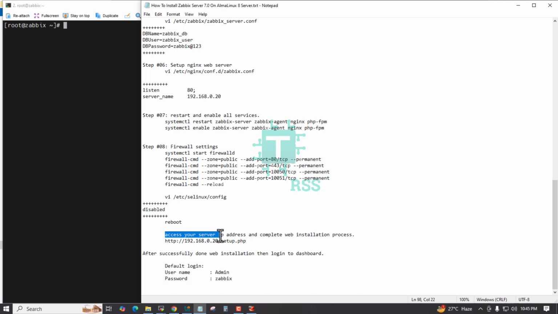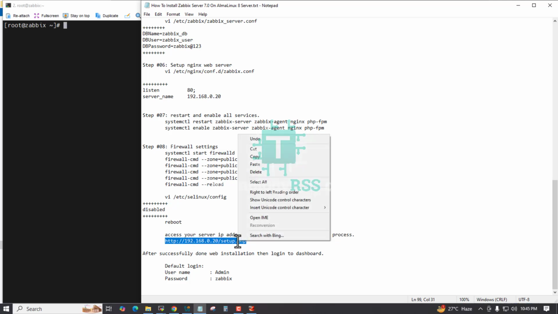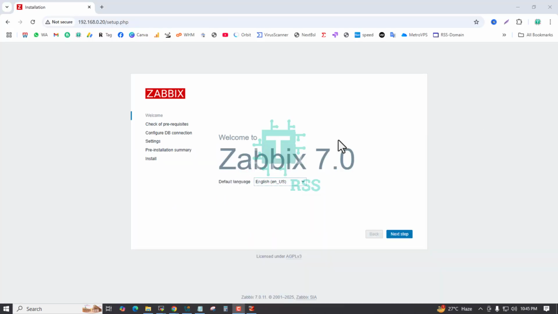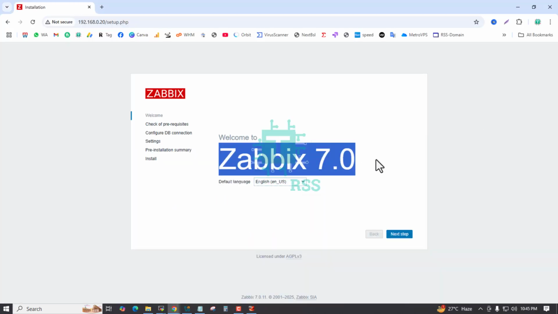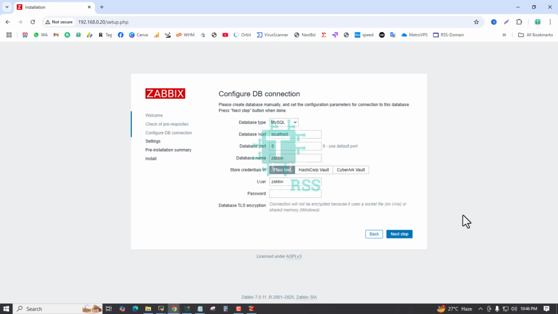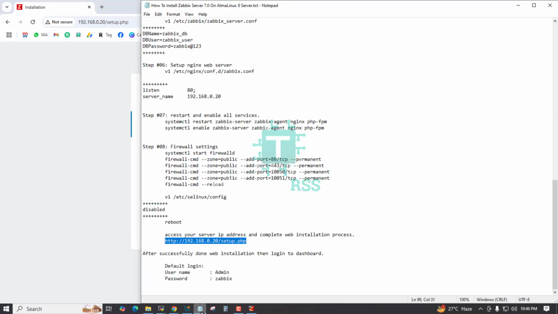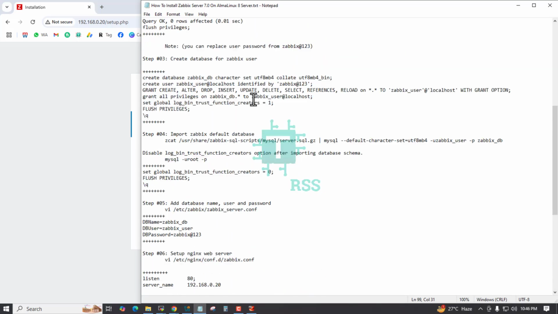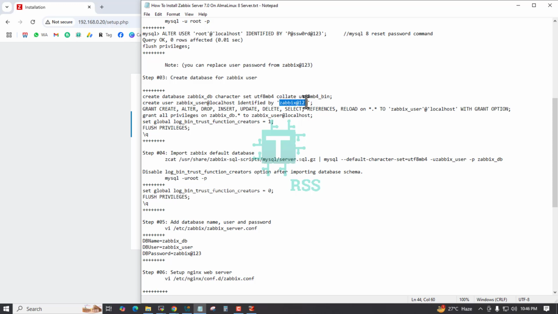Now access your server IP address and complete the web installation process. Yes, welcome to Zabbix 7.0. Click next. PHP 8.2. Next. This is Zabbix DB, Zabbix user, and this is Zabbix password.